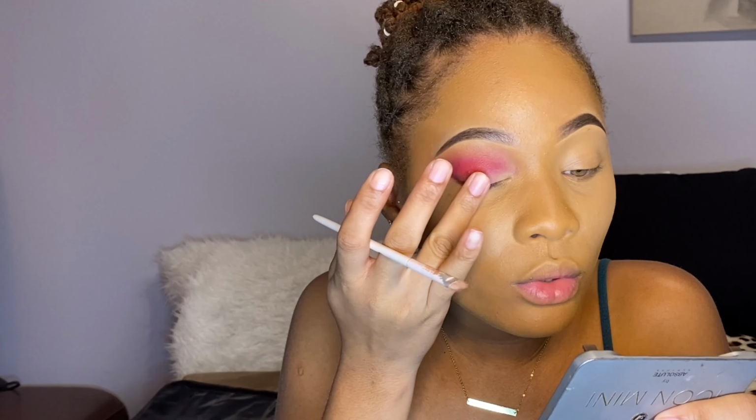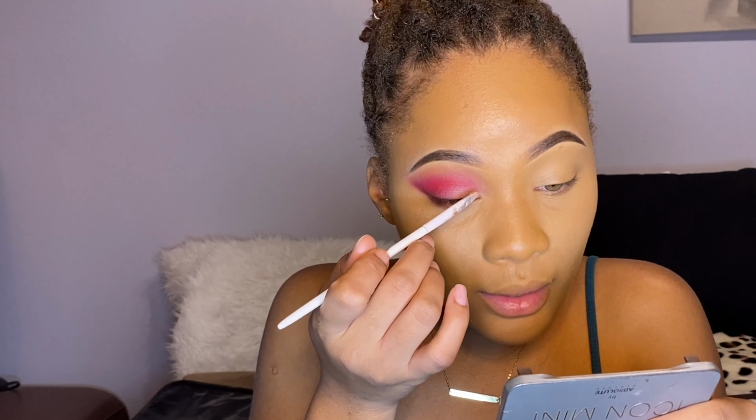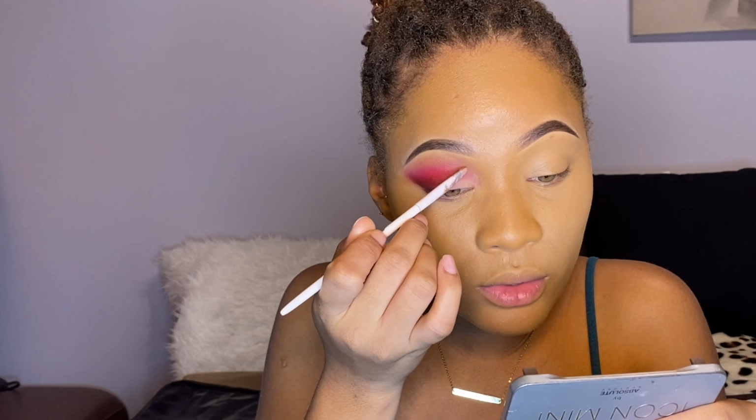I normally blend it with my fingers, because your hand creates natural heat that allows the product to melt on swimmingly, you know? This is why a lot of people use their hands to do their makeup.